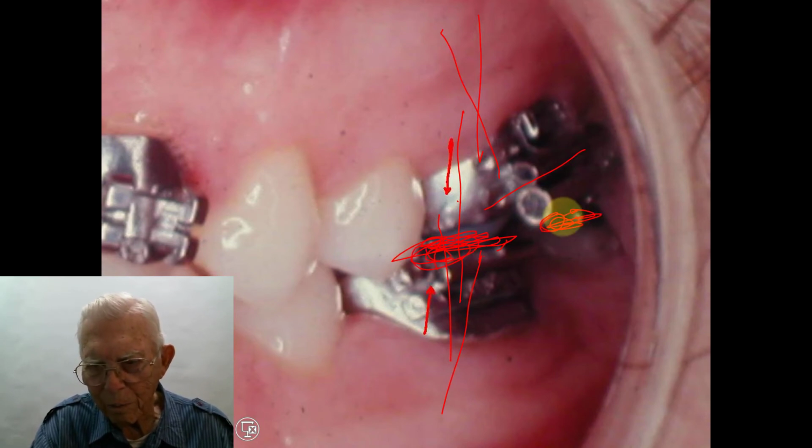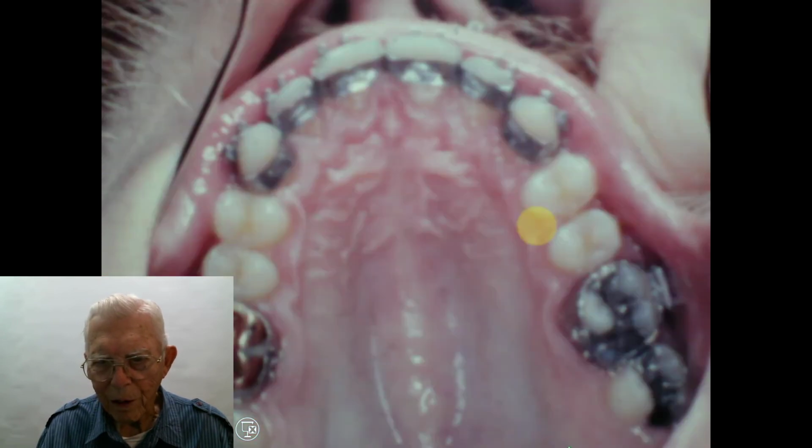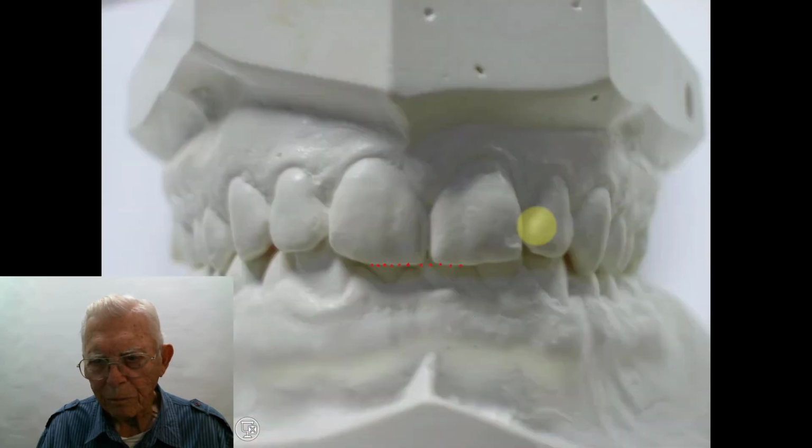I don't know what you mean. Right here, but it closed into that area. So we'll look at that. Now let's go on to the case. You can see what took place.